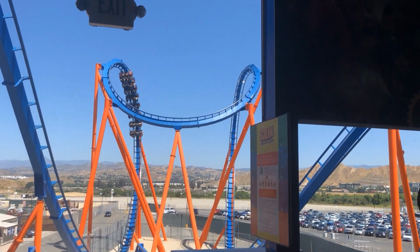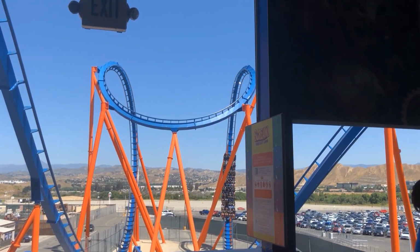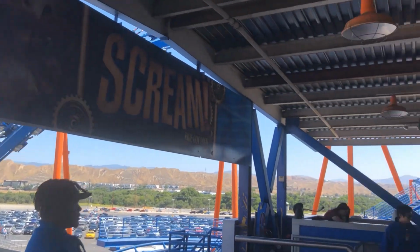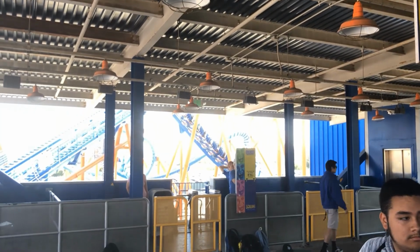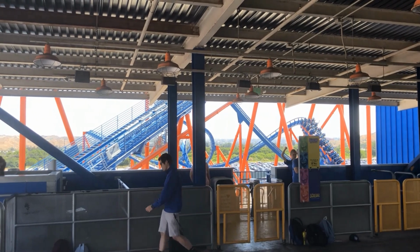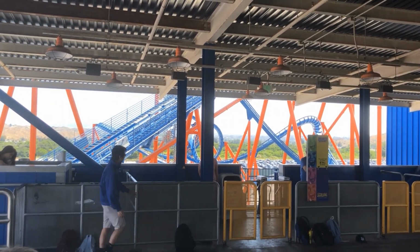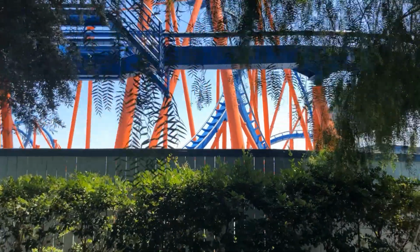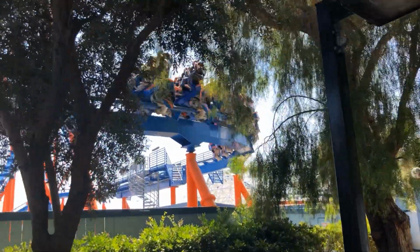At my home park, Discovery Kingdom, we have Medusa, which is also a B&M floorless coaster, and it is much, much smoother in my opinion. So it kind of tilts me in the way of thinking this is a rougher coaster. And also, when I did ride this, it was only running one train, which made the operations really, really slow and the line very long. But this is actually a really good coaster. Unfortunately, it is over a parking lot. That's kind of a downer, but it is a good coaster. It's got good elements, and I do suggest you check it out. So Scream comes in at number 13.